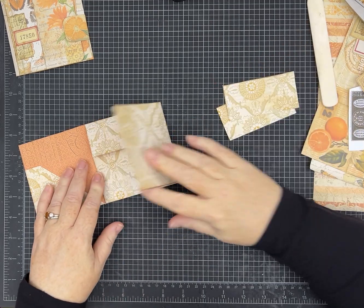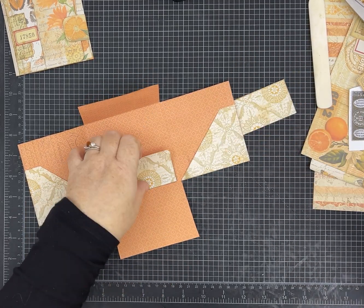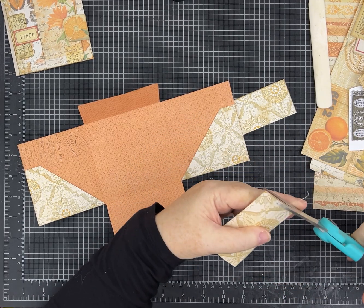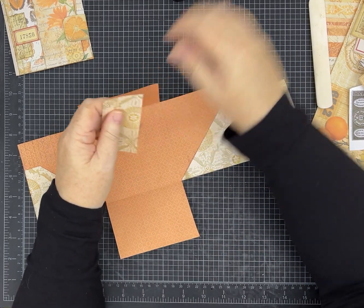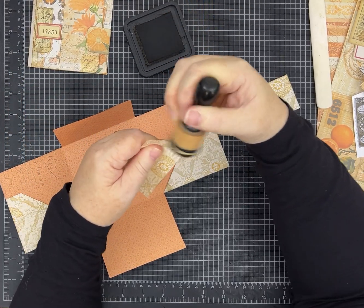They're about the same. So we're going to put one on the inside and then one on that other flap. I am going to carefully trim off the paper that's not smooth from where I had folded it. And then we will ink it to make it look cute.